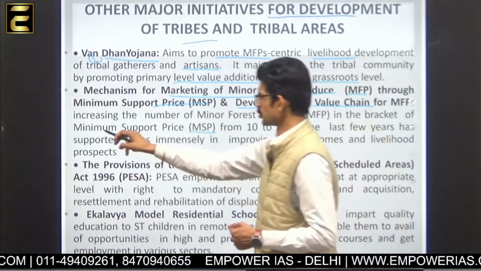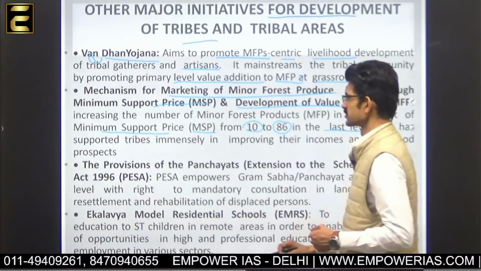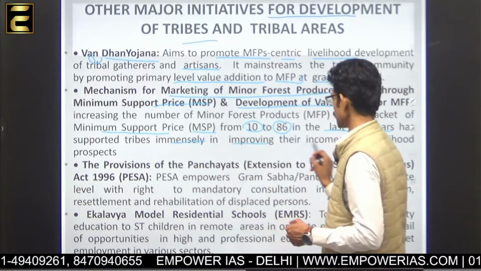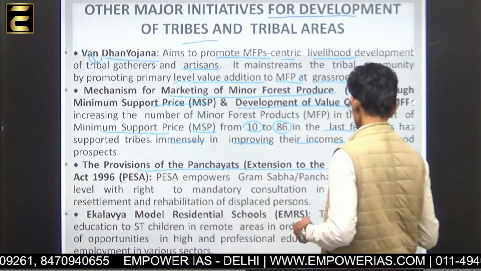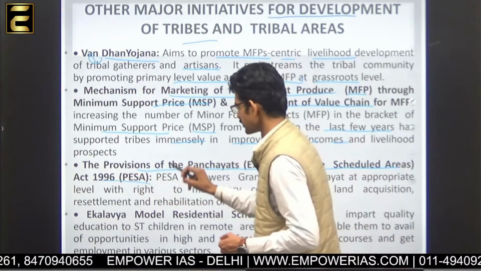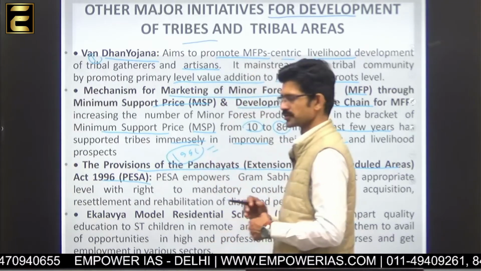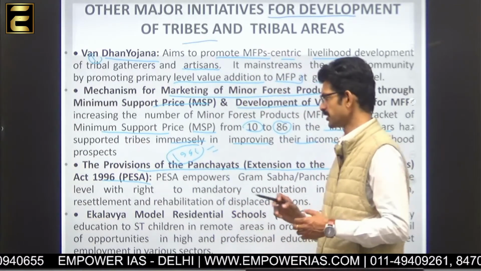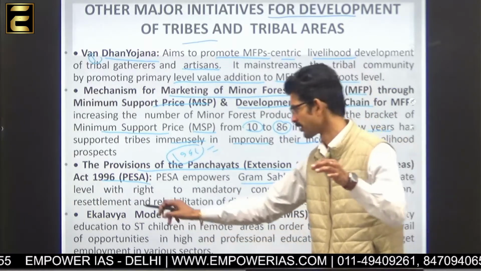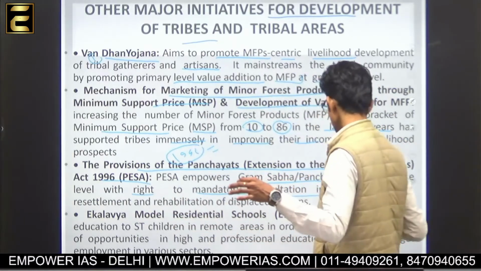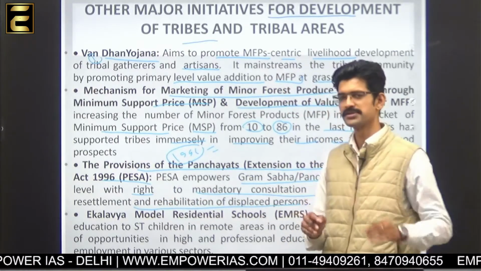Then minimum support price has also been prescribed, from 10 to 86 in the last few years, which has supported immensely the improvement of their incomes. Then the provision for the Panchayat Extension to Scheduled Areas, 1996. 1996 में पंचायत एक्सटेंशन टू शेड्यूल्ड एरियाज़ एक्ट लाया गया मित्रों, जिसमें कि पेशा empowers Gram Sabha and Gram Panchayat to have their rights to mandatory consultation on land acquisition, resettlement, rehabilitation of displaced persons.